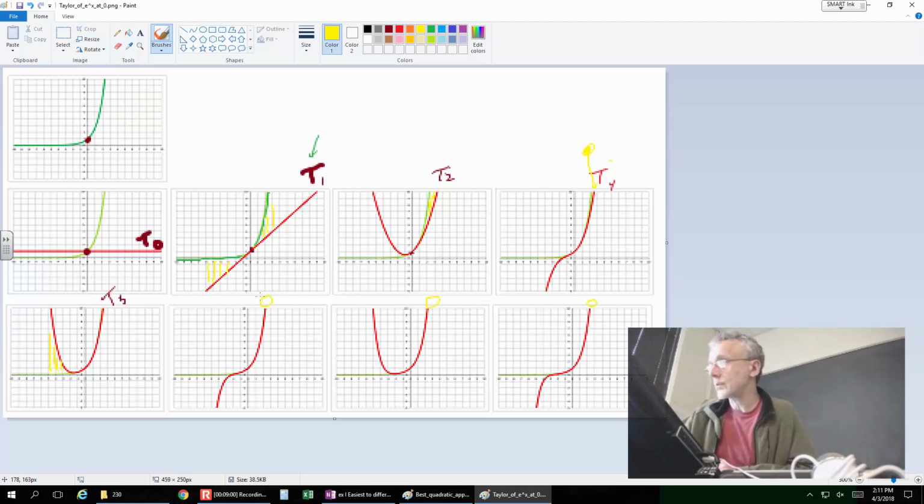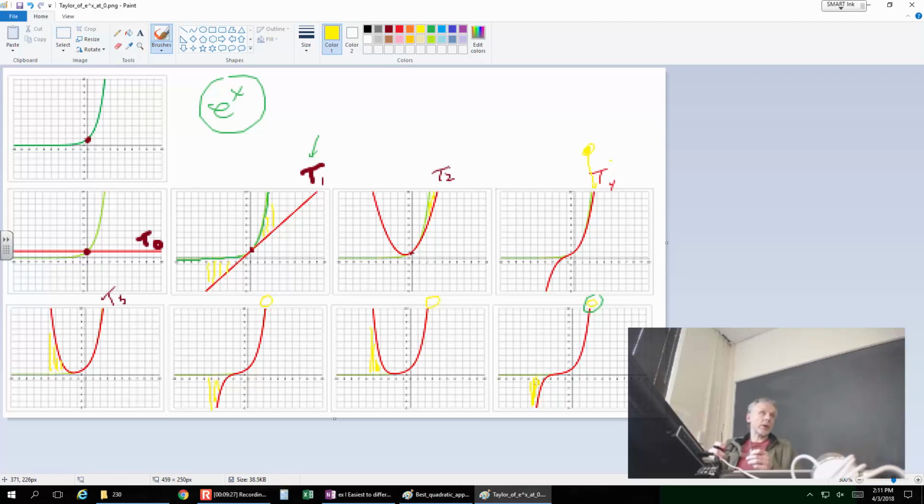So once again, this is the exponential function e to the x. Even though over here they will separate at some point, it might take a while. However, on the left, that's the trouble. No matter how hard we try, there will always be a big separation. Why? Because the polynomial always goes to infinity, while the exponential function at negative infinity has a horizontal asymptote. So even though we try to get better and better, and we can see that the behavior around this area is getting better and better, it will never be ideal, because the polynomial will eventually go to infinity.